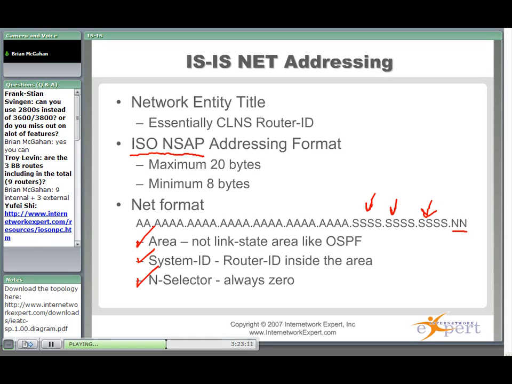Okay, so what you should see with an IS-to-IS address, it's always going to start with 1 byte, and it's always going to end with 1 byte. If you put it in a different format into the command line, you'll see it's going to show up as an odd output in the running configuration, and sometimes it's going to give you an error message that that is not a valid format. So it's always going to start with 2 digits in hex, and it's going to end with 2 digits in hex.